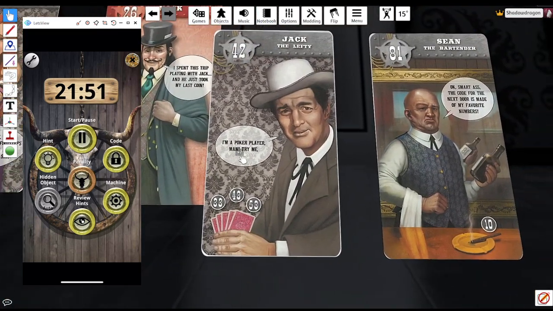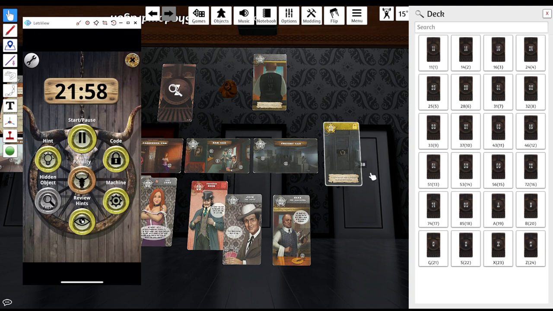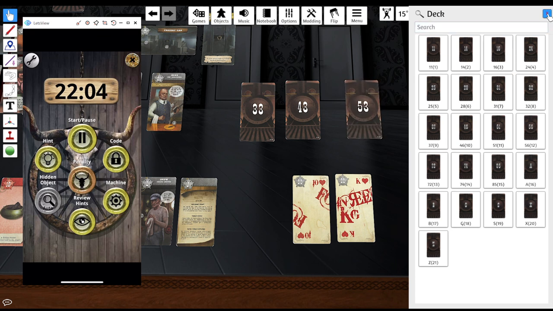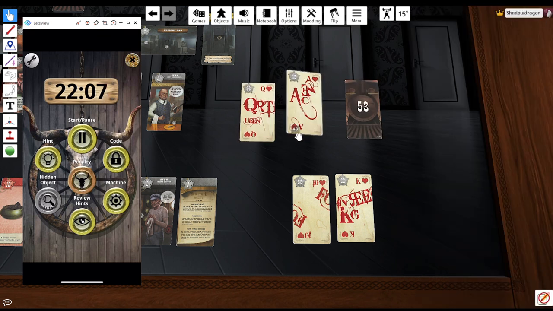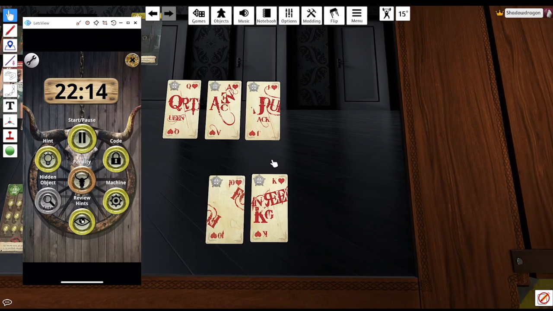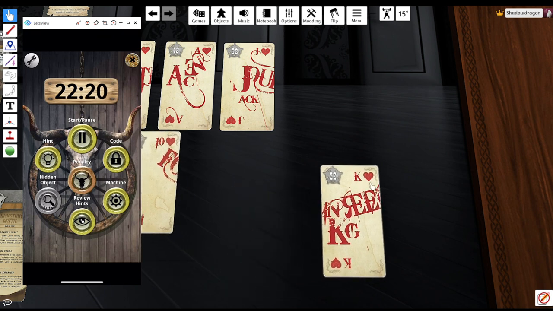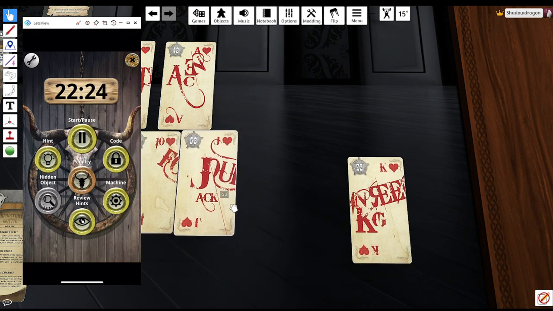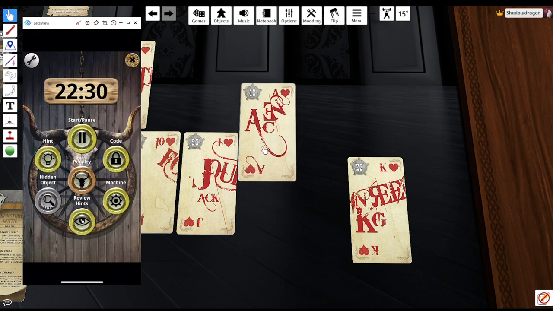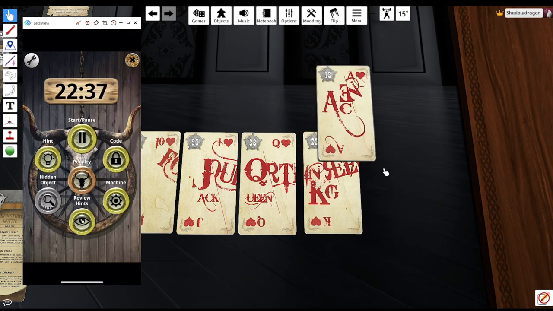I haven't done this. I'm a poker player, man. Try me. So 33, 43, and 53. He has three more cards. Ten. Jack. Queen. King. Ace.